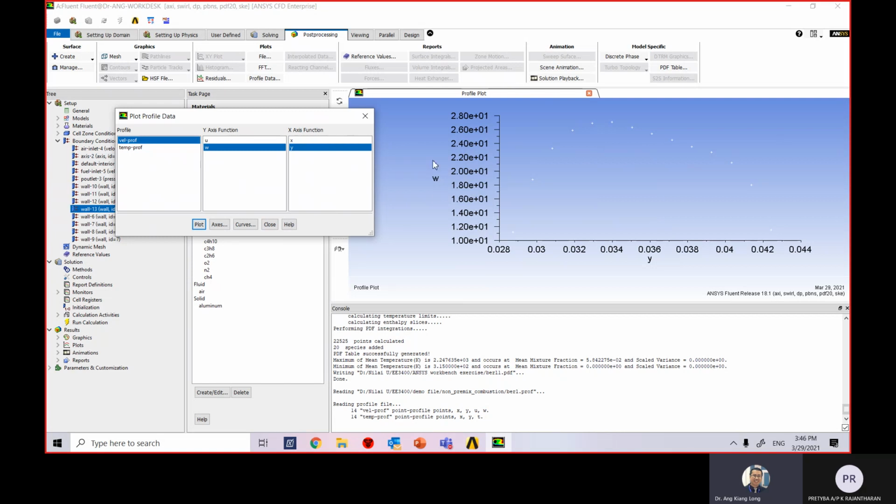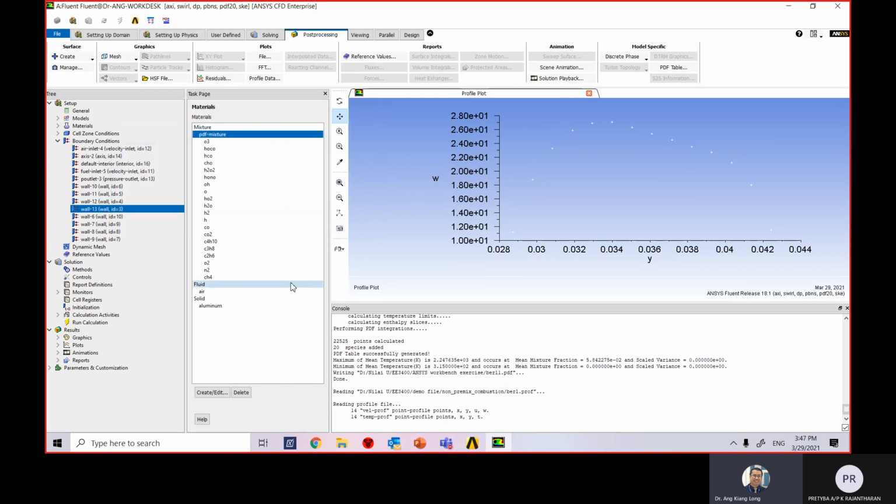The axis of the plot will change to W. The W also reaches maximum at around 0.034 position. The maximum is about 27 meters per second. So this is how you plot the graph.